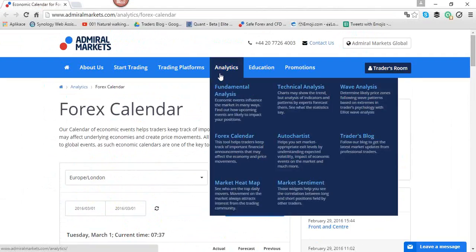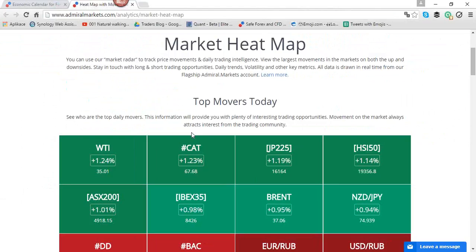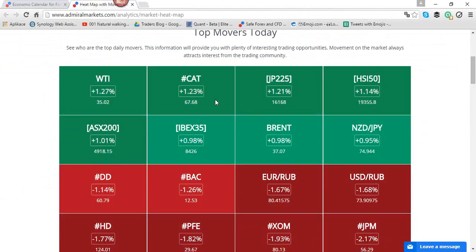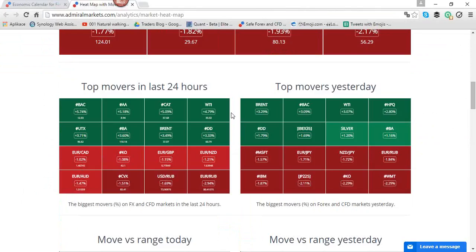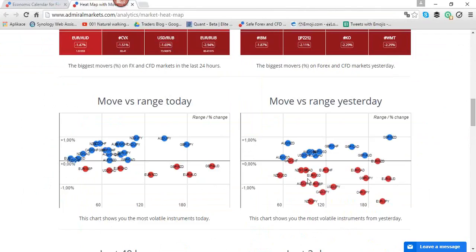You can find that as well by going to Analytics and Forex calendar, just like you can find the market heat map. And that shows the volatility, which pairs are moving a lot. Let's take a look. Oil apparently big mover yesterday, or that's today, sorry. Yesterday, also oil. All right, what do we have here? We got a lot of yens, right? Look at that cluster of yens below 1%. Some of them, the volatility a bit more, some of them less, but that was a big mover.